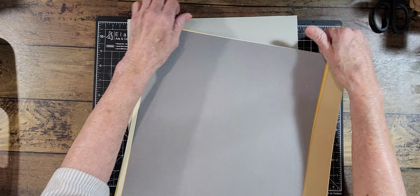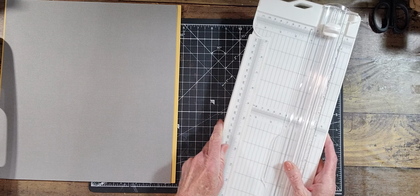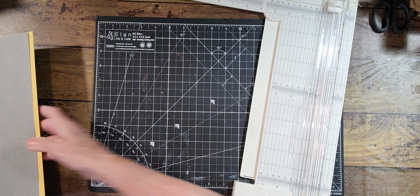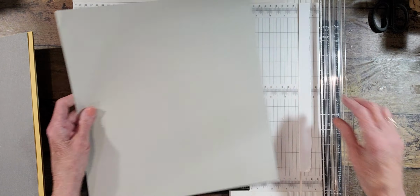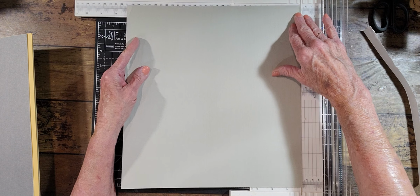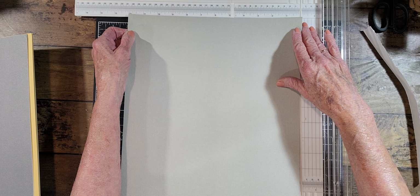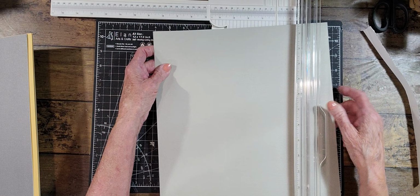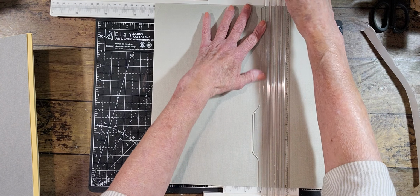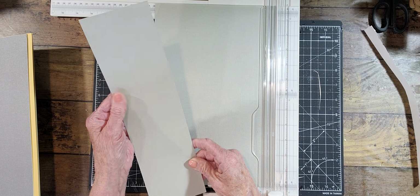We're going to cut these down to 12 by 8.5. So I think I'll get this ruler out like that, because otherwise I have to mark them all. So now I can pause if you don't need to watch all this, so maybe I will do that, but let's cut the first one. And make sure it's 12 inches. Yeah, it's 12. Okay, but we're going to cut it 8.5, because that's going to be the height of the journal. And it's going to be 8.5 by 6. And there's some journal card stuff.